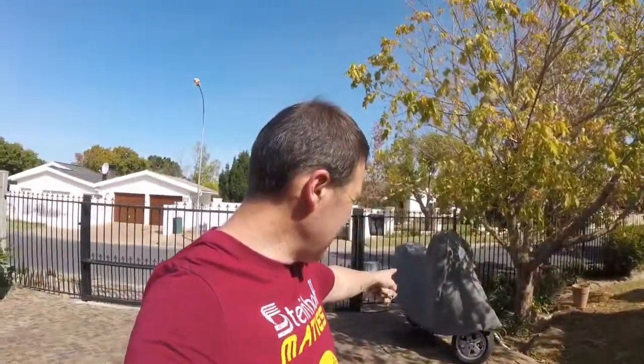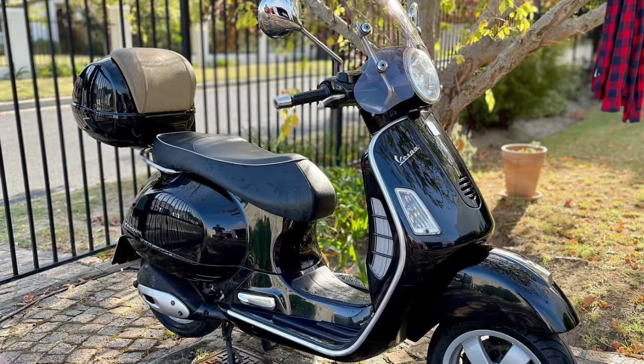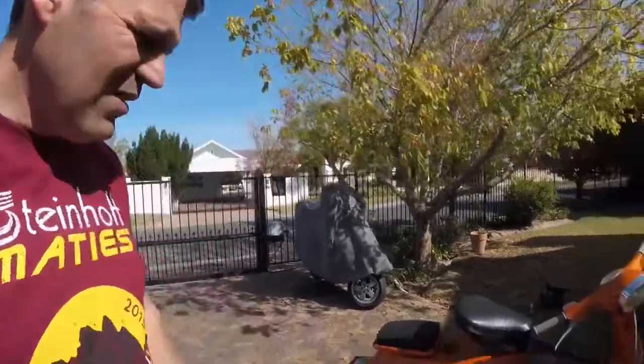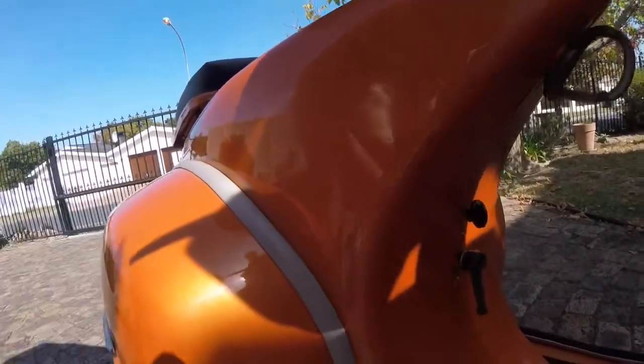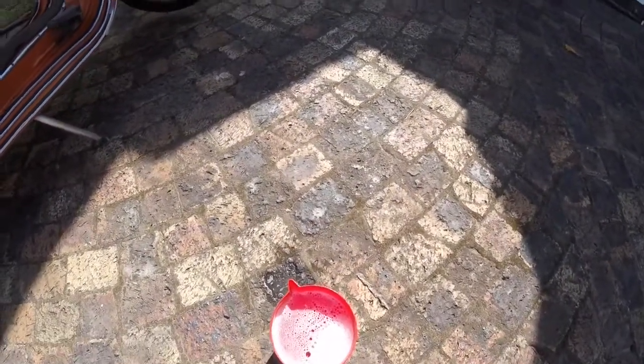Okay, so it is highly likely that it'll stand for a few more months. Underneath that bike cover is my 200cc Vespa 200L Deluxe. I think it's called the Deluxe, but my 200 black Vespa, and that's my daily driver. So yeah, just to make sure that we get rid of all of this fuel gunk here, we've got some water with a little bit of degreasing soap, and we'll just pour that on.